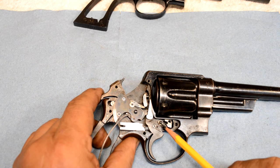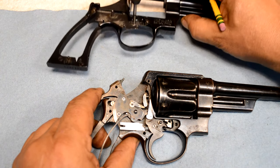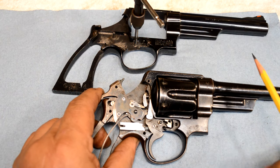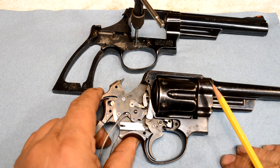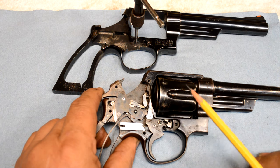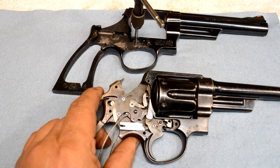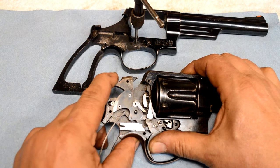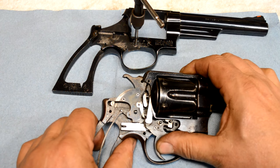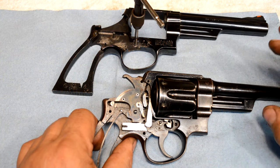This is why Smith & Wesson won't even sell these studs to gunsmiths. You've got to send it back to Smith & Wesson and do it, and I'm sure guys have fixed it, and know that this particular Model 29 happens to be my personal revolver. And that gun broke a long time ago, and I'm just now getting to a point where I feel like I've got what it takes to be able to replace that. So just know that if you're in here messing around inside of this action, you are playing with the big boys, and just know what you're doing or don't do it, please.